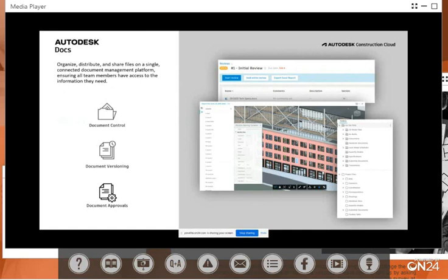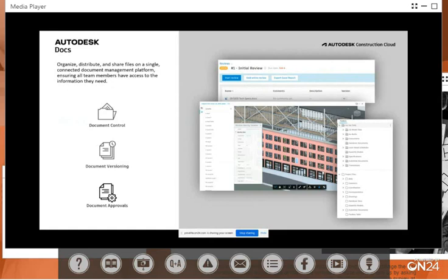And we have the ability to access that information through what Autodesk calls the desktop connector. So if you've got Revit files, Navis files stored there, or any other type of file format for that matter, and you want to open it in its native application, so you want to open a Revit file in Revit so you can actually do some editing and manipulation, you can do that with the desktop connector.